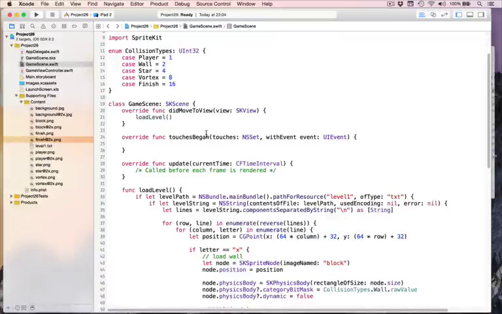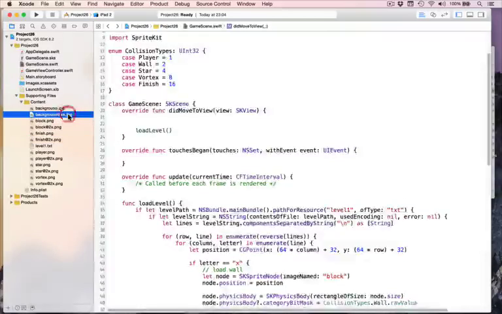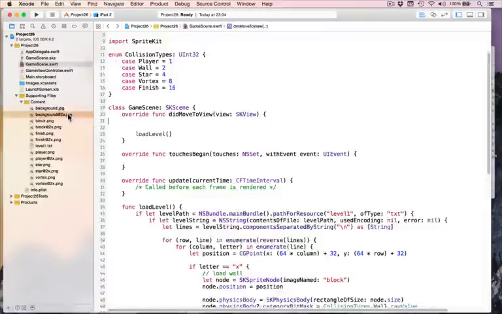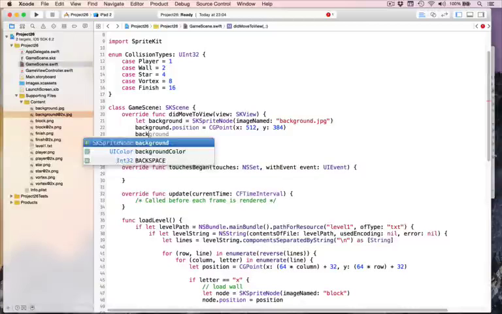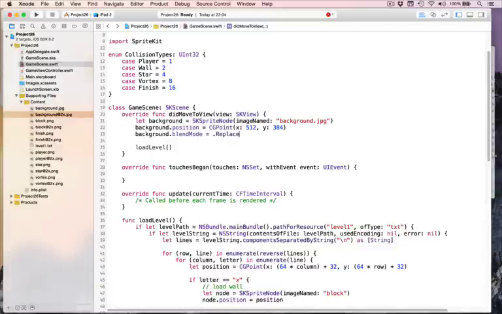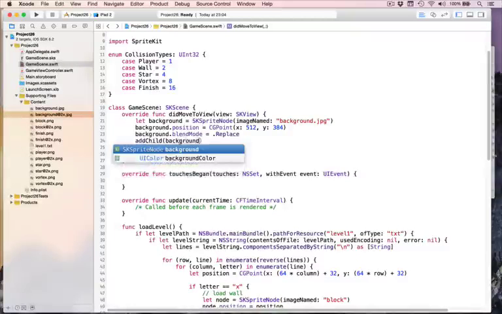You can go ahead and look at it straight away. I would suggest before calling loadLevel, you add a background picture. I've got a nice ugly concrete thing here you can use behind it. Look at that. Yummy. So before we run loadLevel, let's just add a background picture. This is old stuff for you. So let's do let background equals SKSpriteNode, imageNamed background. It's a JPEG, so you must say .jpg like that. background.position equals CGPoint with x 512, y 384. background.blendMode equals .replace. Doing this since project 11 now, so you know this already. addChild(background). Boom. Look at that.